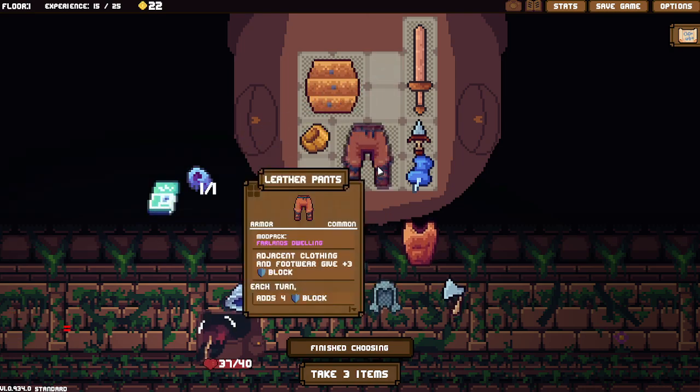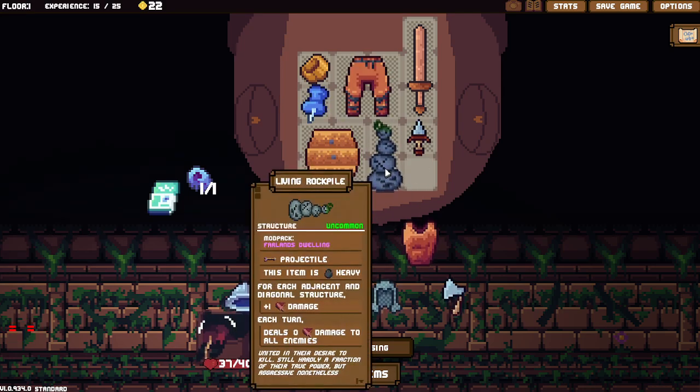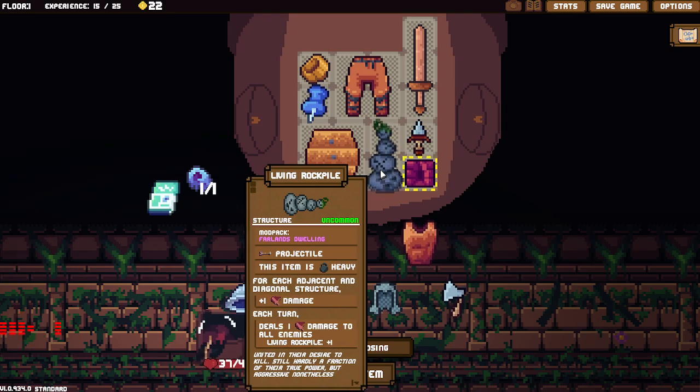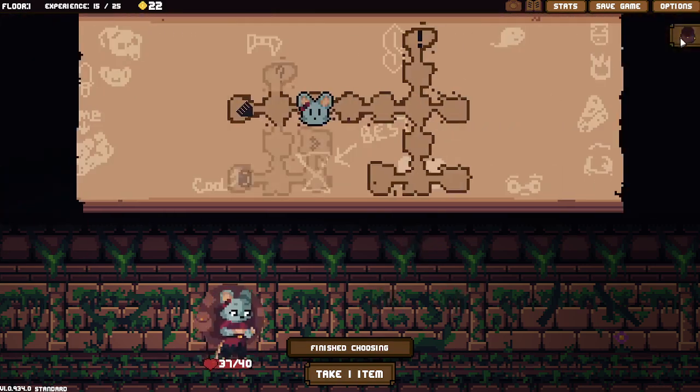Maybe ditch this. Move some stuff around. And we do Living Rock Pile and Embrasure. So now, each turn deals 1 damage to all enemies. Look at that. Look at that.